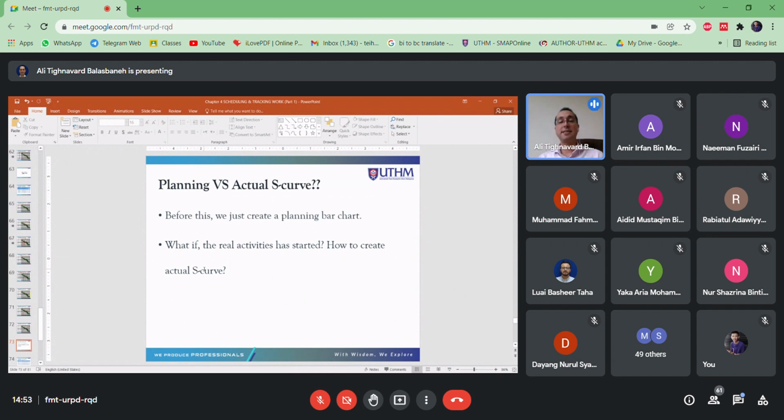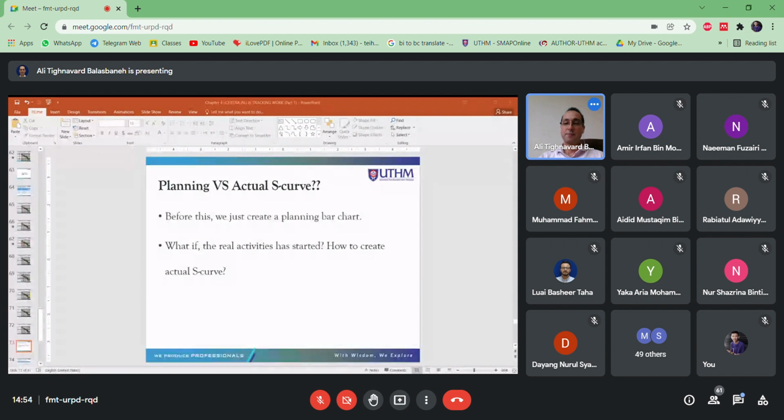Or the actual S-curve and physical S-curve can be the same. The planning S-curve and actual S-curve can be the same or not. It depends, right? It depends on so many variables, such as, can you tell me, it depends on what? The actual S-curve and plan S-curve could resemble each other, could be the same. Weather. Yes, one of the reasons could be weather, raining, climate, anything else.